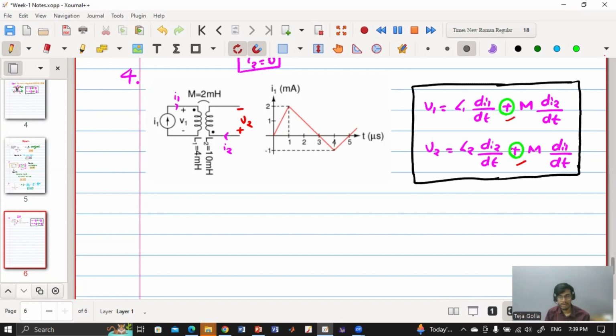Yes, sir. Okay. Now we'll go. Now first we have written these. Sir, can you please explain how you have considered I2? If you see, there is no path for the current. So current entering should be equal to current leaving, right? So if there is no path for the current, current cannot go anywhere. So there should not be any current. Then only it will obey KCL, right? So if you consider this point, the point is like this. So here no current is entering, I equals to 0.